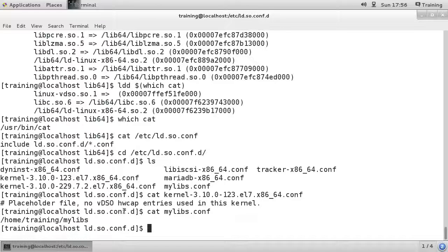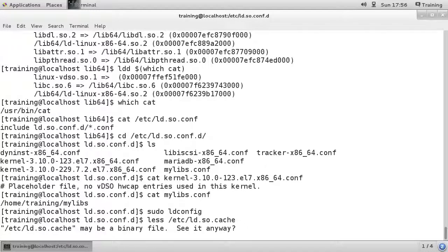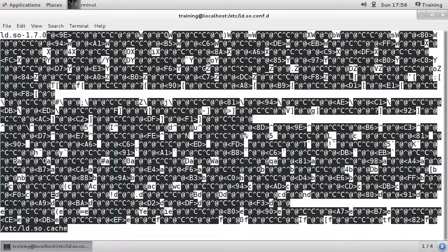Now that you've seen that, ldconfig will basically recreate the cache file. It says it's a binary file. Do I want to see it anyway? I'll say yes. And you can see that it's a binary file.